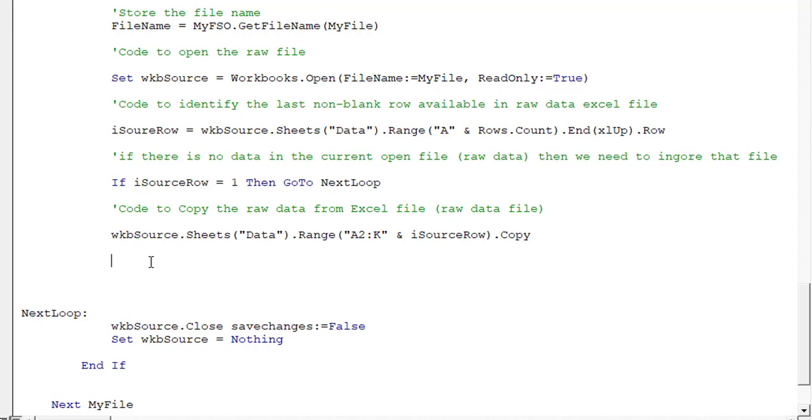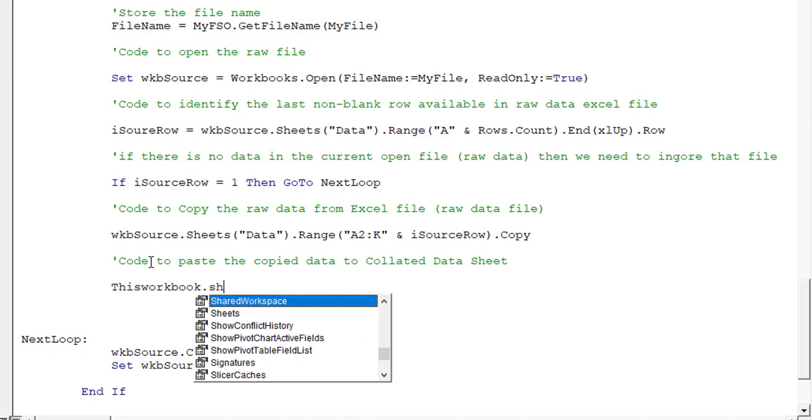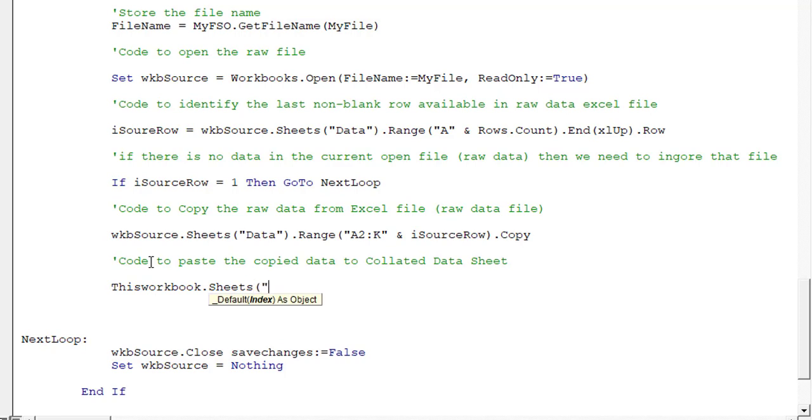Okay, now we need to write the code to paste the data. So let's put the comment: paste the copied data to collated data sheet. Okay, so let's write the code. So ThisWorkbook.Sheets, and the sheet name would be Collated Data.